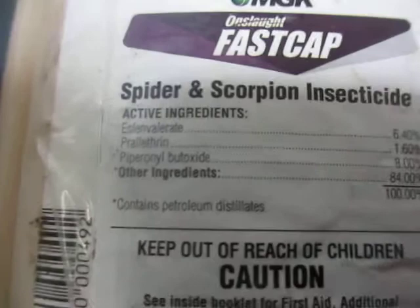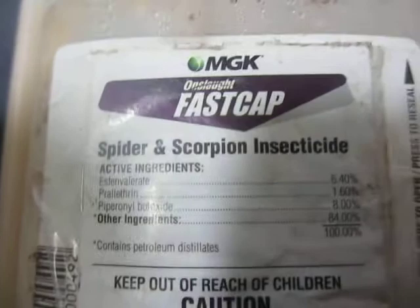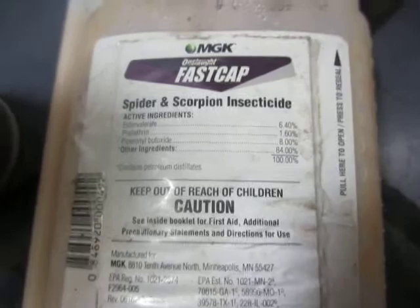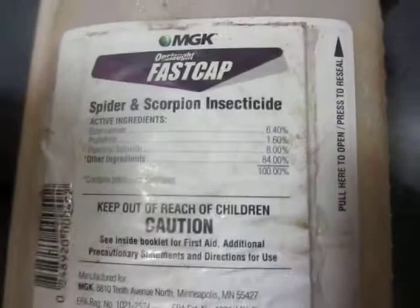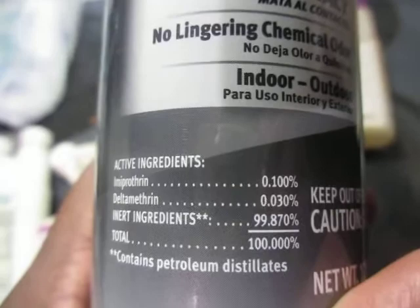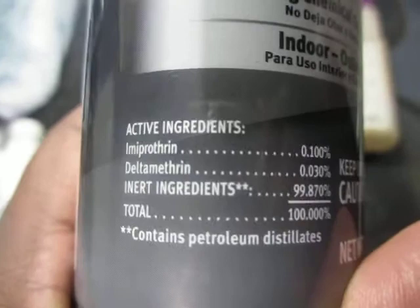Just look at the active ingredients. I have documentation that tells us what all of these ingredients do specifically to the pest, and we follow what the label says on how to apply — that's extremely important because more does not always equal better. Now look at this: it looks like almost eight percent active ingredient compared to this Raid — not even one percent, with just two active ingredients.